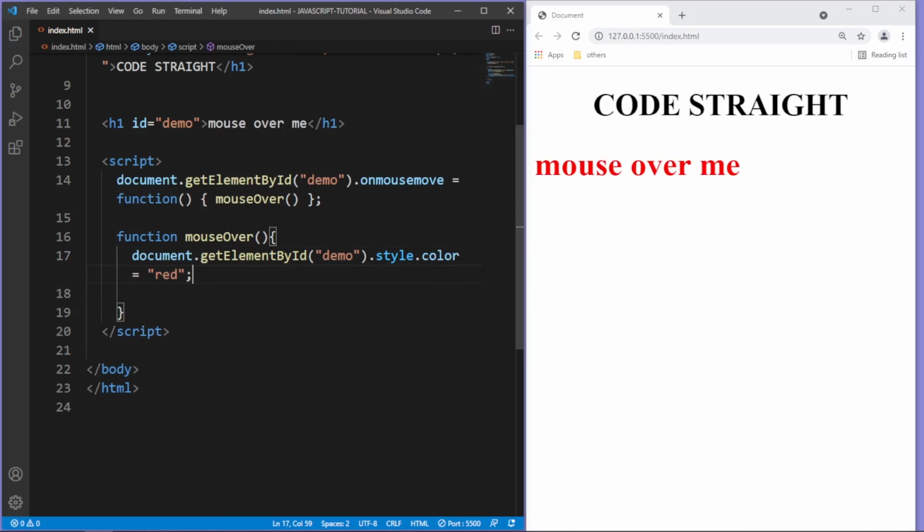Hit save. Now if I hover over this text, it changes its color.